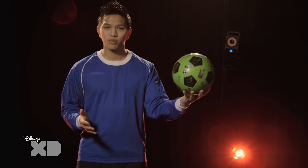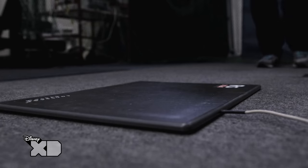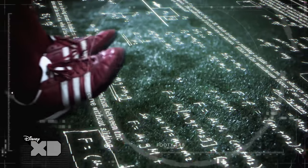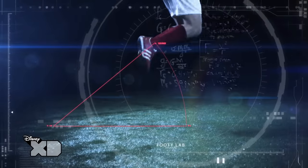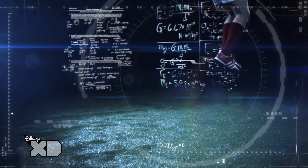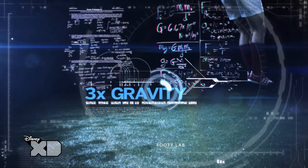Next, how do you reach the ball? It's all going to be about the force generated under the feet. A very clever man called Sir Isaac Newton developed some formulas to tell us that, however hard we push down on the ground, the ground is going to push us back with equal and opposite force. This is how we get up high into the air, generating as much force as three times gravity underneath our feet.